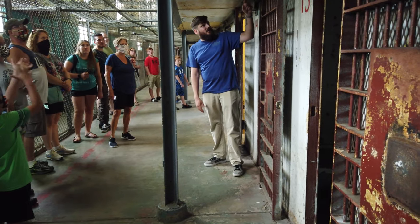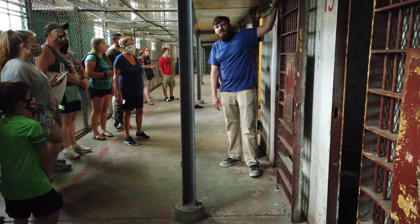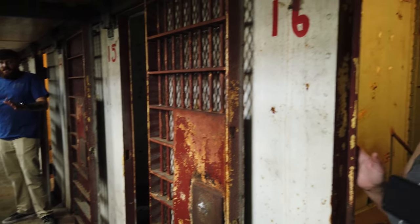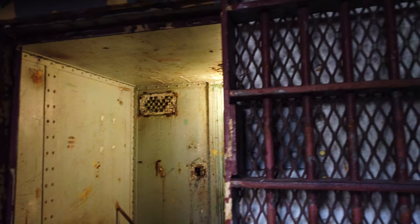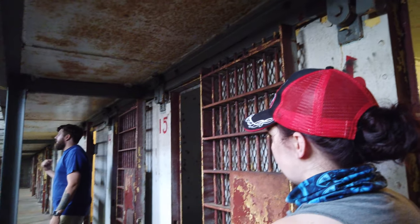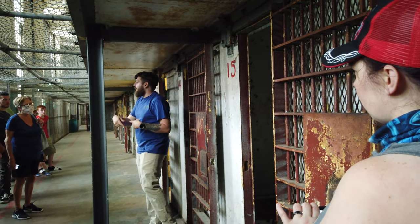Up here, you're going to notice, is our metal slam bar, and that's where the term going to the slammer comes from. It slams, and it's actually the second locking system. See, this part right here, when this door is closed, matches up with this part on the opposite side and keeps it locked. But they have individual locks. So if the slam's closed, you come down here and you unlock the cell that you want open. Then you go up there and you open the slam, and it only lets that guy out.